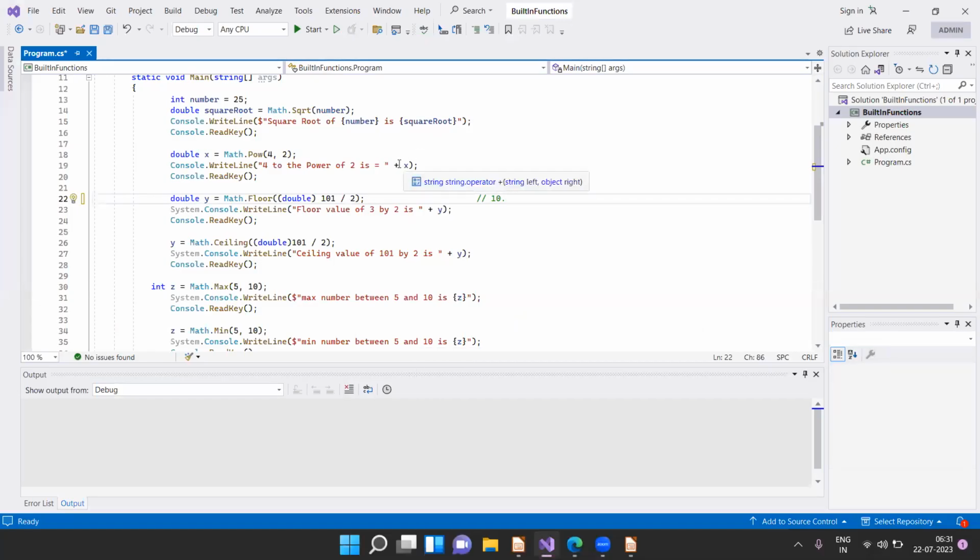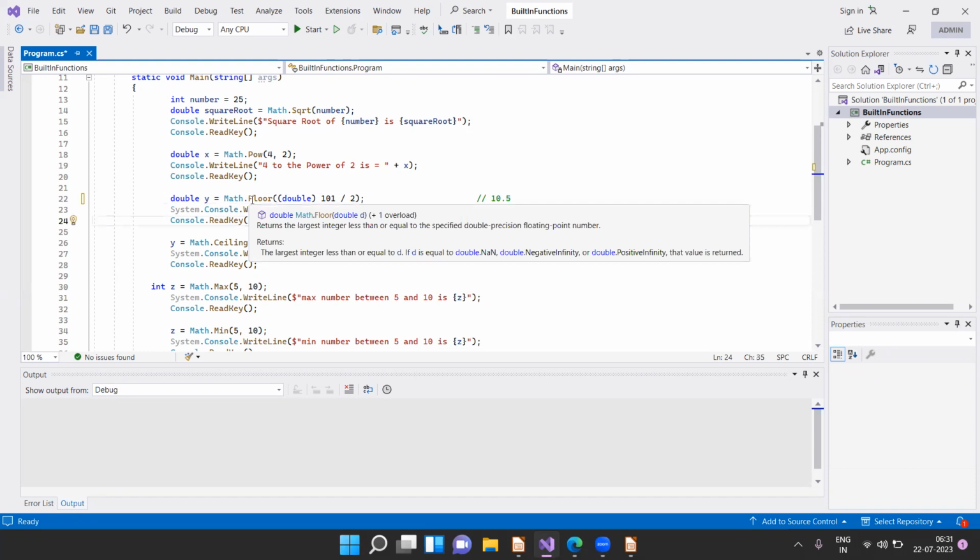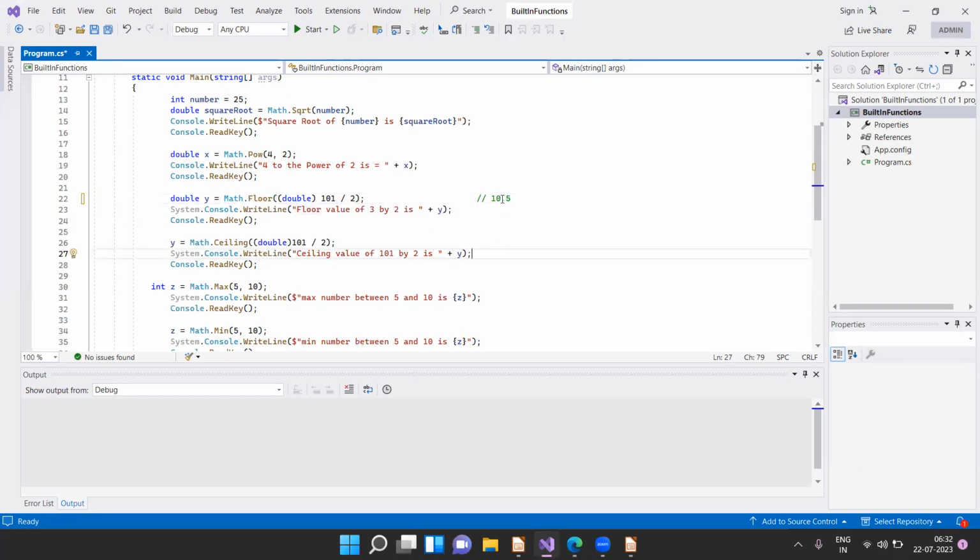So I was showing the example, right? We are talking about the built-in functions, and I was talking about ceiling and flooring. Suppose you have a decimal value like 10.5 or 10.6. If I say floor, it will forget about the decimal portion and consider only the whole number part.